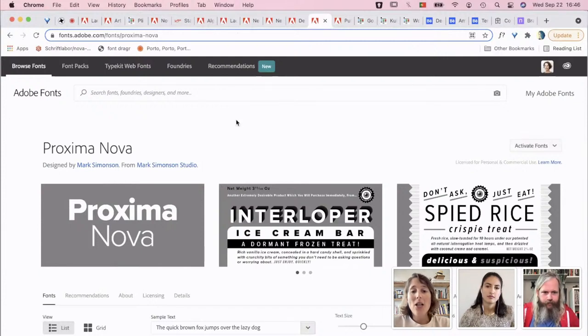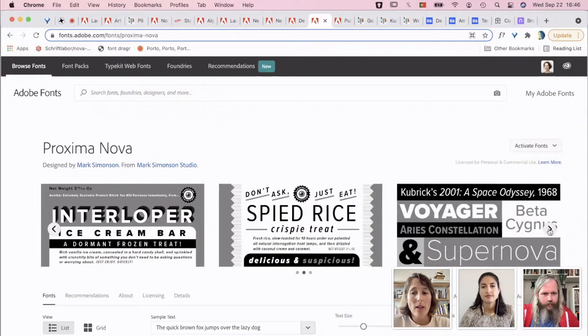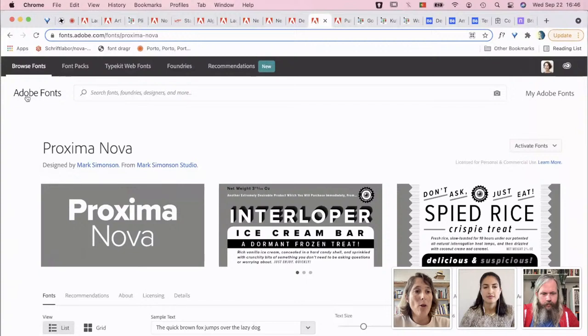Yeah. You have to look for the details, like this A that has a very round shape, and also the thinner parts you can see there, which give it a bit of contrast and make it more human because it brings back the idea of the pen. And if you go to a more technical, grotesque sans like Helvetica, it's going to be too serious and too neutral for what you might want.